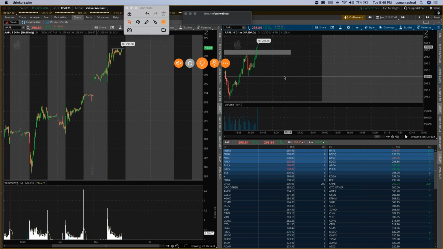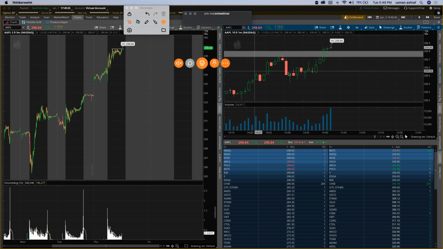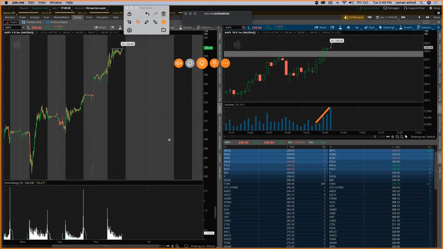What most people do is, let's say the stock is getting closer to this level, we see an increase in volume, and make sure the volume is on 5 minutes. I'm just using this as an example to show you. If they are green for the day, like up 30 or 40% for the day, and they're risking that percent, they get in before that break, and then their return is much greater because they're very far away from a key level. So that premium almost increases 30-40%, so their return is much greater.